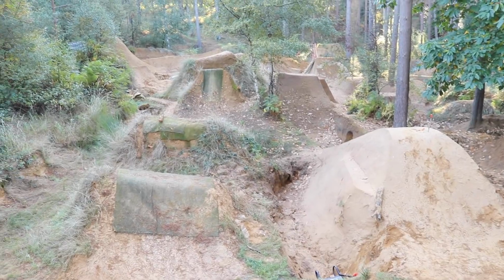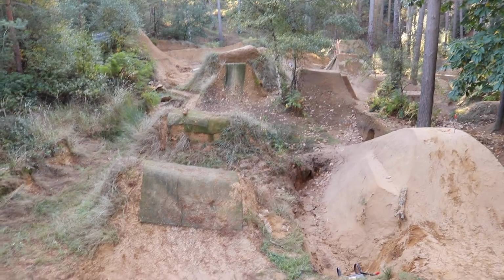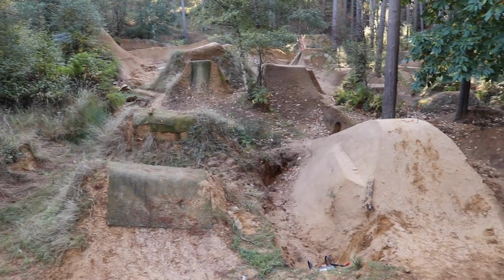So now what? I'm stood on the first jump. There's a whole line of jumps behind me. They continue back up past where I'm stood and then go back down the hill again. That is seriously cool. Woburn's never been like that. And now we've got this weird supercross track layout that goes back and forth and back. It's so cool. I'm actually really impressed with this camera. It's going to make such a difference on the videos.